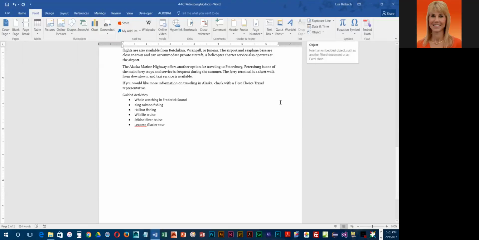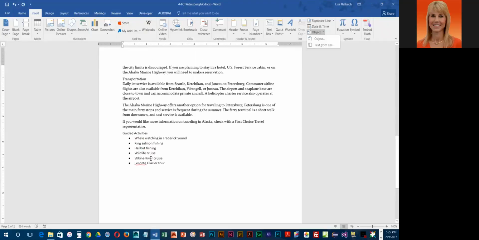Most of the time, if you want to bring in text from another document, you're probably copying and pasting. However, if you take the Word Mouse Certification Exam, you have to pull in text using Object and Text from File. So just keep that in mind. Okay, this is how you do it if you cannot copy and paste. Now we are going to go through and format this thing.